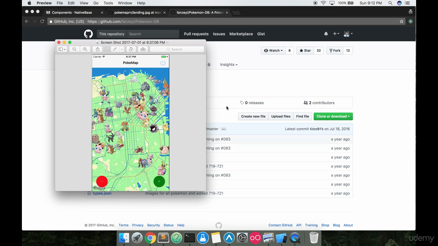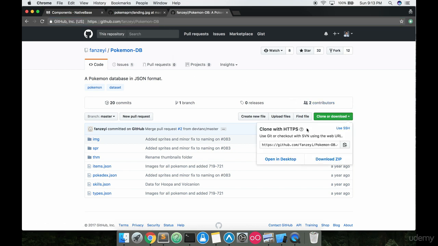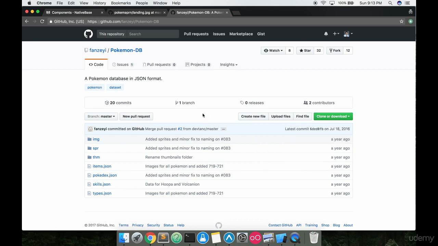It's kind of unethical. So what we can do is go to GitHub, and you're going to have to download these images. Specifically this guy's Pokemon database right here. Get this link. I might be able to put this in the description later on, but definitely get this link right here. Go to this database on GitHub and just download it. You can download all of these files as a zip. It's going to be a pretty decent size download, but what we're going to be using is all of the images inside of this image folder.